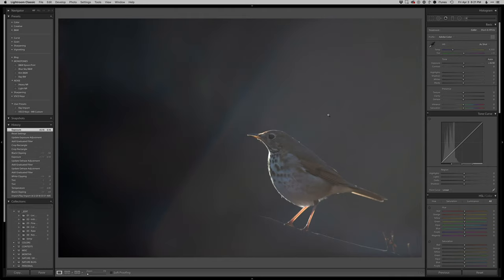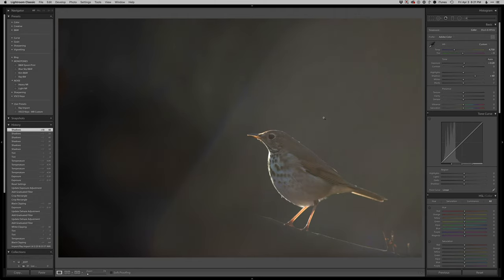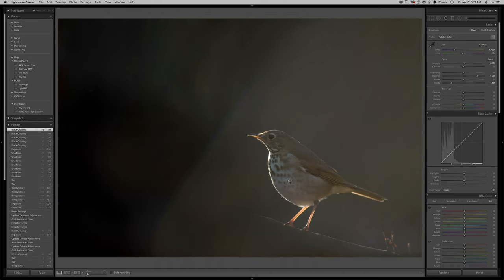So first things first, I'm just gonna lighten up the exposure a little bit, warm it up a little bit, less magenta, shadows up just a little actually, because I just want a little bit more detail on the bird, and then I'll crank these blacks back down. And now it's going a little too green, so I'll go back more magenta.